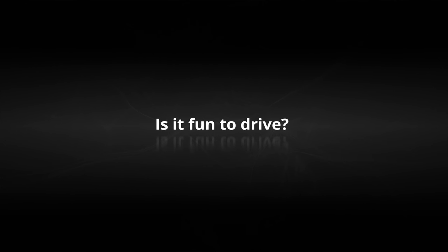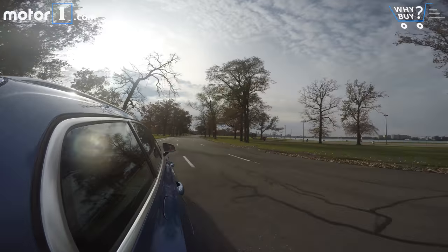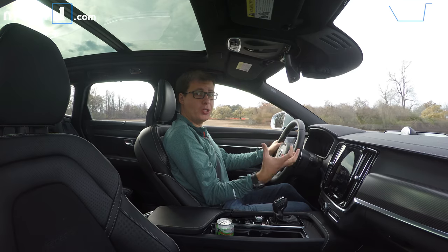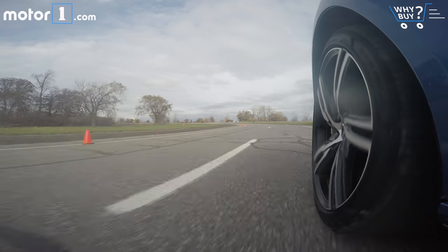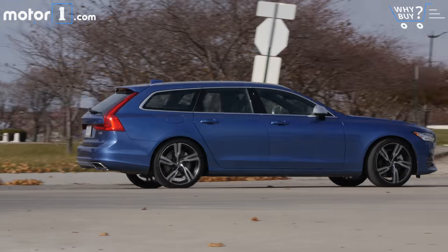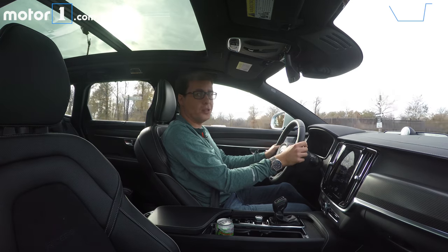Is it fun to drive? While it's not meant as a performance car, the V90 is actually really pretty fun to drive. This is the T6 model, so we've got the upgraded engine. With 316 horsepower and 295 pound-feet of torque, Volvo says it'll get to 60 in under 6 seconds. What I like most about the engine is just how much punch there is at all times — the turbo and supercharger work together to make sure you never really have any dead spots or hesitation. The steering isn't the most precise or full of feedback, but it's really quick to turn in, and this car has really nice suspension control through curves. So as station wagons go, this is certainly a lot more fun to drive than you might expect.